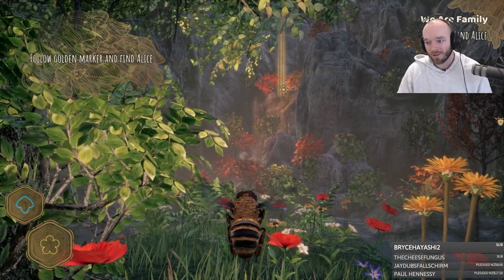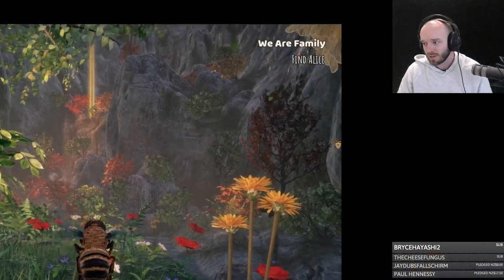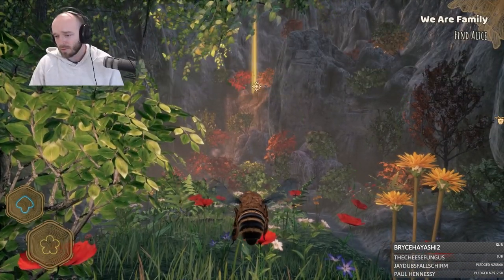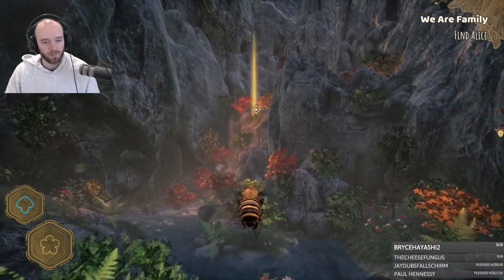Find Alice. Oh, I'm kind of blocking the objectives in the top right, aren't I? Oops. Maybe if my cam goes over here. Okay, here we go.